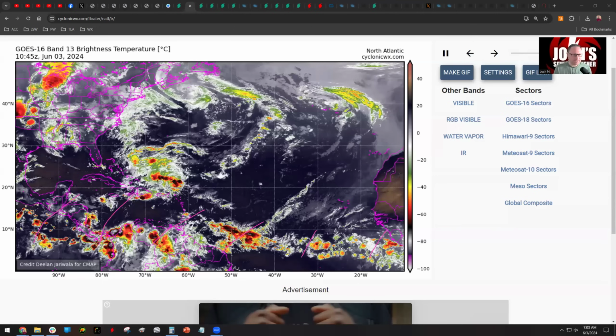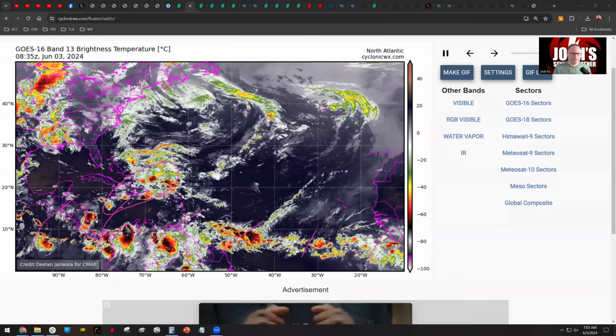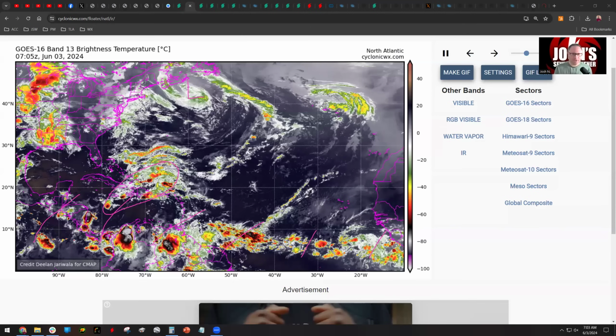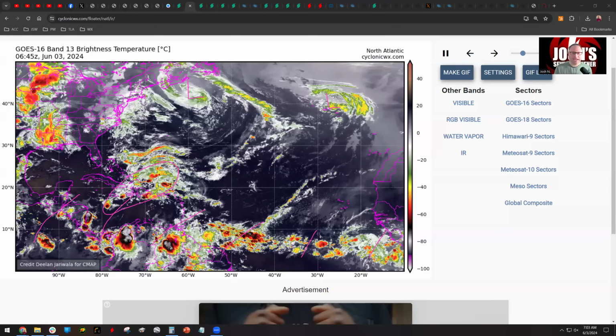And definitely a lot of rain still ongoing here around Hispaniola, around the Windward Passage and into the Southwest Atlantic. We've got a large cyclone here spinning off the Nova Scotia coastline, and that's not going to develop into anything. We also have a subtropical cyclone that is unlikely to be anything that's going to even get a name here, just north of the Azores.